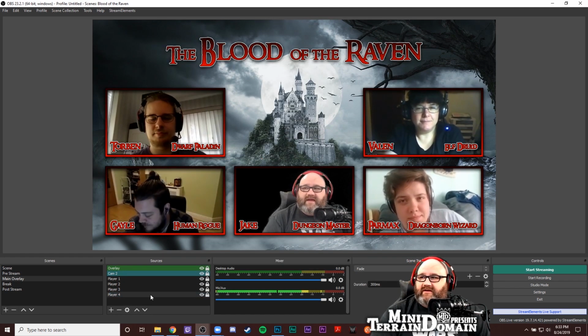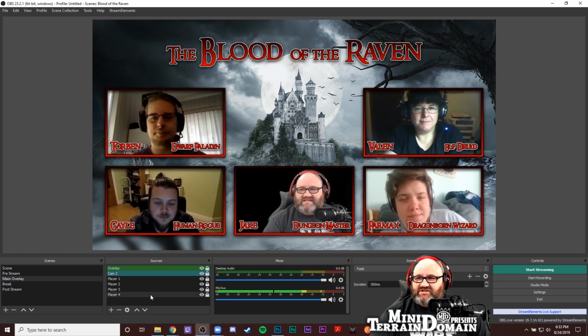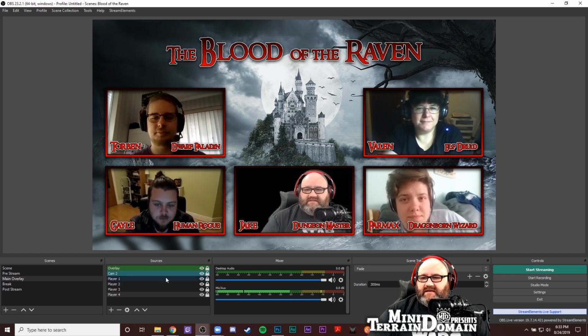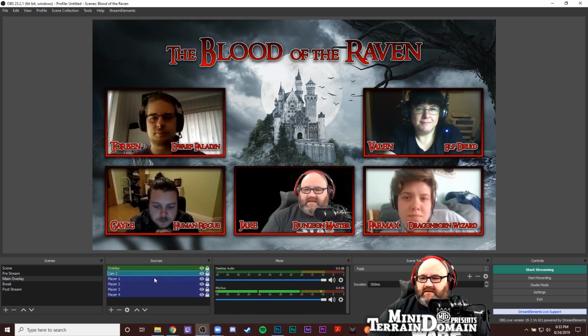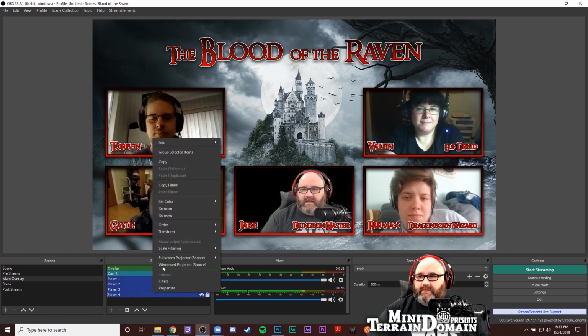Okay, now I've got all 4 of my players positioned where they need to be within the overlay. I've locked all of their cameras. I'm going to select all 4 of these cameras and color code them. I like to use the dark blue for player cameras. And then I'm going to take all 5, including my camera, and I'm going to group them.